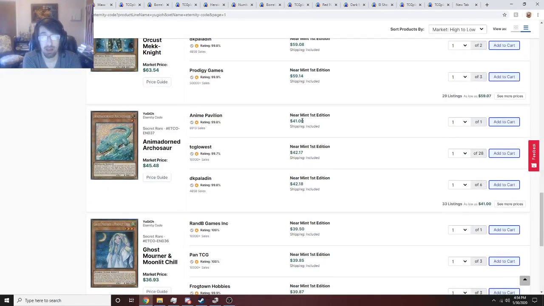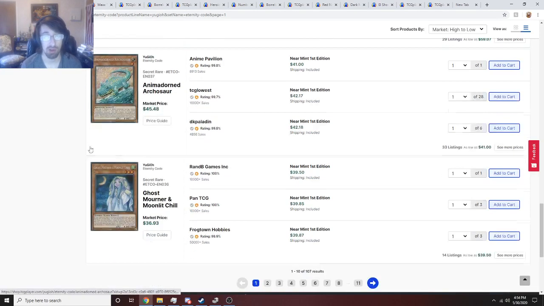I think if you plan on picking these up, $60 is where you should do it. So then we have Dinosaurs here at 42. It just depends on how many people really want to play this deck, and that's where the price is going to be. I personally think it's going to go lower in price.